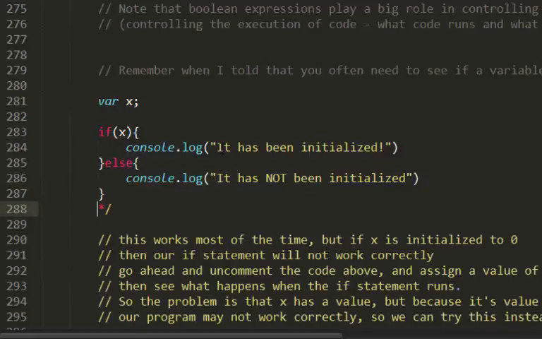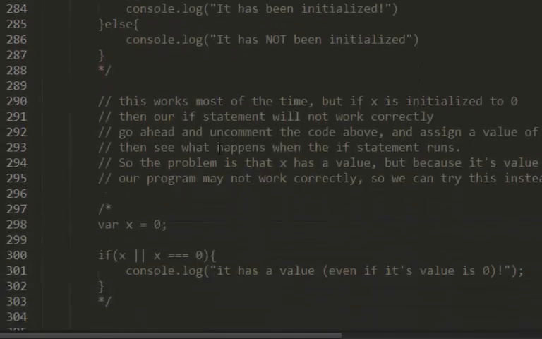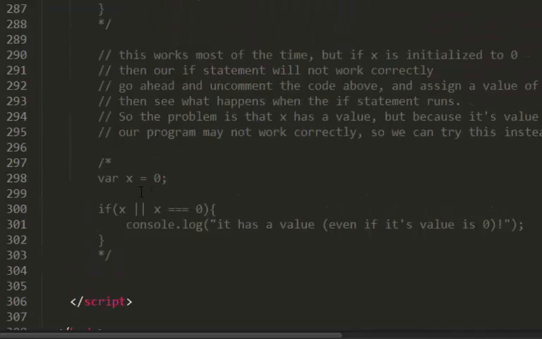Alright, so that works most of the time with no problem, but I did tell you that there's an exception to this, and that is if by chance your variable is set to 0, because 0 is the same as false in programming languages. I think I told you that 0 and false are considered the same, and 1 and true are considered the same. And I think that's mostly because of the idea that underneath the hood there's a bunch of switches that are either on or off. So a lot of times we talk about them being a 0 or a 1. If it's a 0, it's off. If it's a 1, it's on.